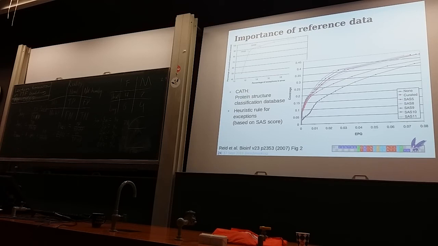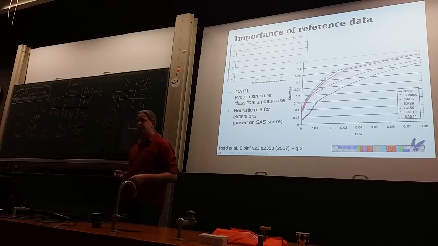The point that the authors make in the paper is that there are known exceptions to structures that are different, even though we know them to be remote homologs. For some of these cases, CAT entries have been corrected to reflect this new knowledge based on information outside of structure. In some of these cases, they have not. For the cases that have not been corrected in CAT itself, there is a set of methods with an increasing stringency that allows you to account for things not having a similar structure and still being homologous. And this is what these SAS rules are for.